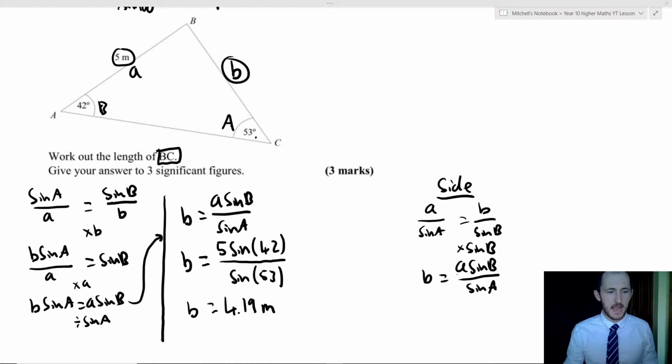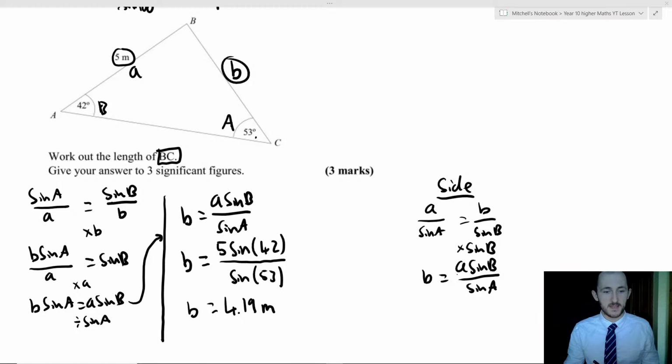A question that you might have is, how do you know how many significant figures to do it to? Well, in this case, they give me the number of significant figures. They say 3, so do it to 3. Sometimes they ask you for 2 decimal places. So don't just always do 3 significant figures, because you'll drop a mark if you don't have the right number. Just double check the question. If they say 2 decimal places and you do 3 significant figures, you can drop a mark. If they don't say anything, 3 significant figures. That's it.